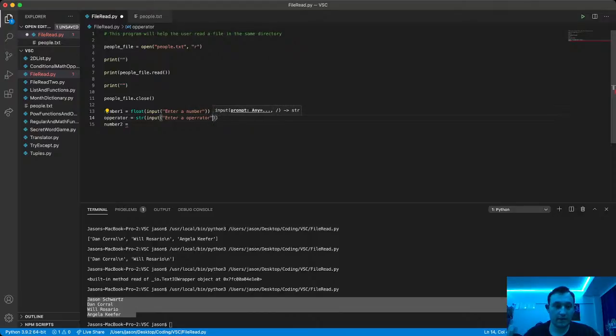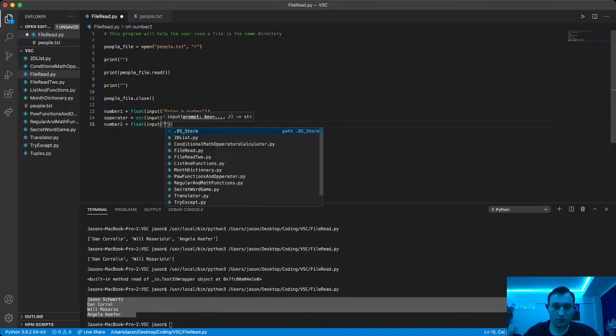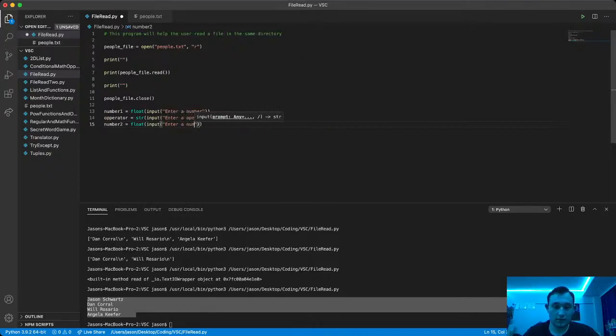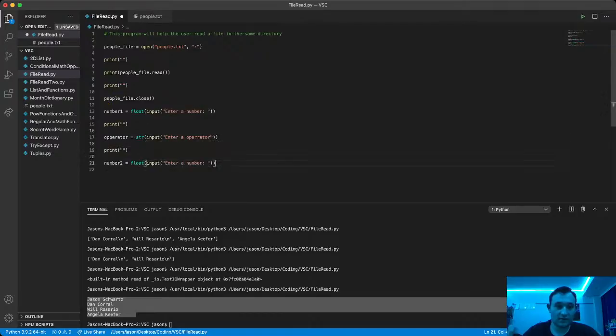Bam. And then finally another float input, enter a number. Okay. And finally, let's add some spacing. Okay, that should be good.